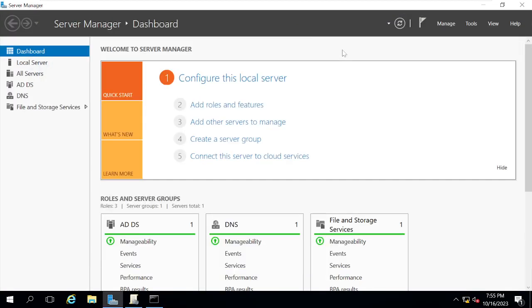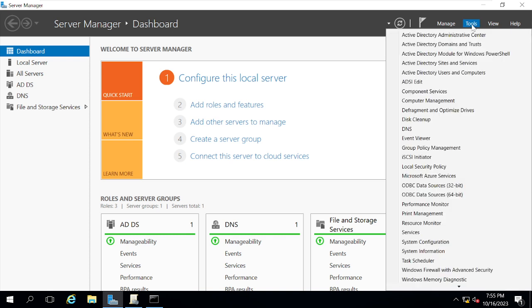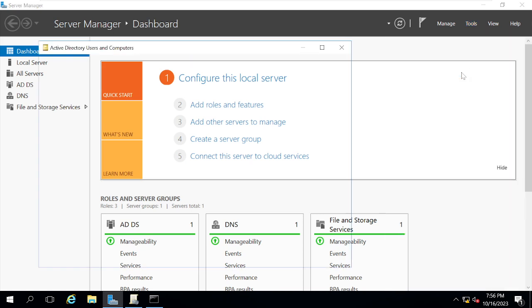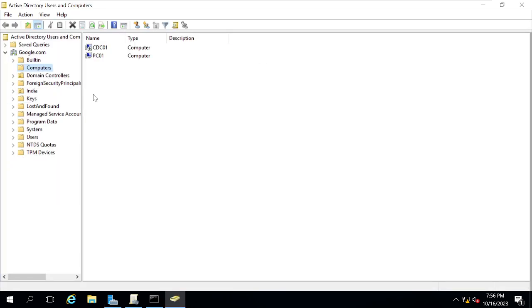Okay. So I'll go to tools and you have to go to Active Directory Users and Computers. This is the main console. All the Active Directory related activities will be performed here. Just right click on the Active Directory Users and Computers. Okay, and now you see India, correct? In India we have Bangalore and IT. So I would like to create one more OU under Bangalore.